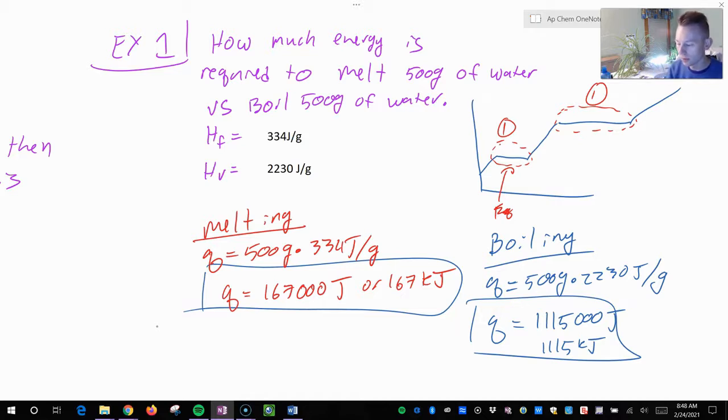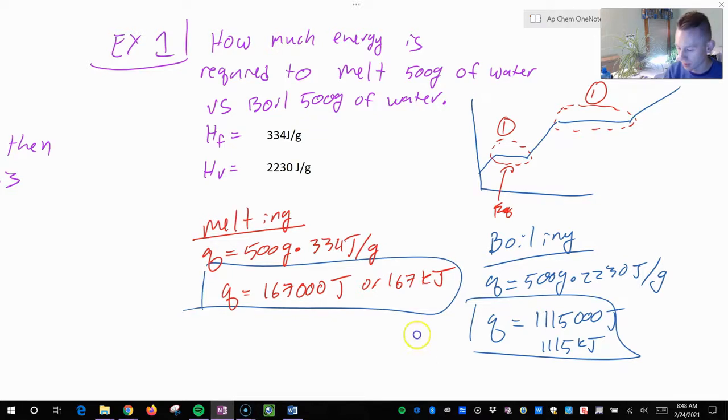Let's do one that's just a little bit more steps. I want you to try doing that one on your own, and then I'm going to give you an example of a part of a free response question from a previous year. So 2 more examples.